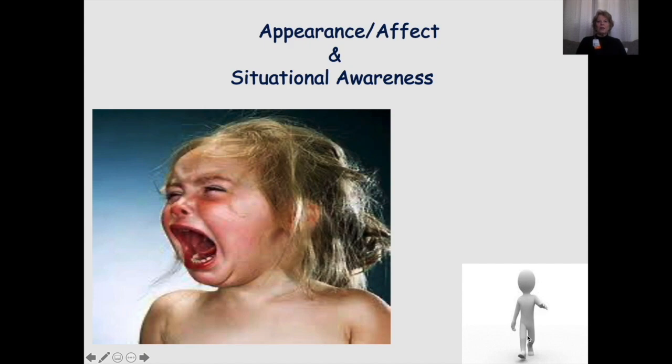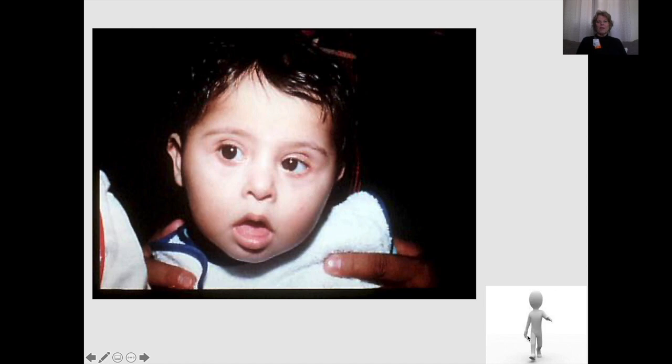Of course, their general appearance or affect, when you see a child like this, you're like, okay, got this. Clearly, she is not critically ill right now if she has that kind of cardiac output, that she can have that kind of response. This child, when you walk into a room and you see, again, what's her general appearance? Her eyes are open. She looks like she's looking at someone.